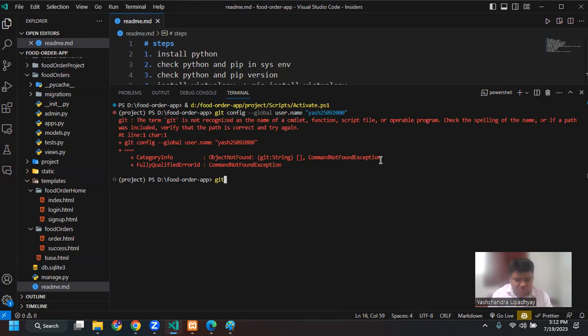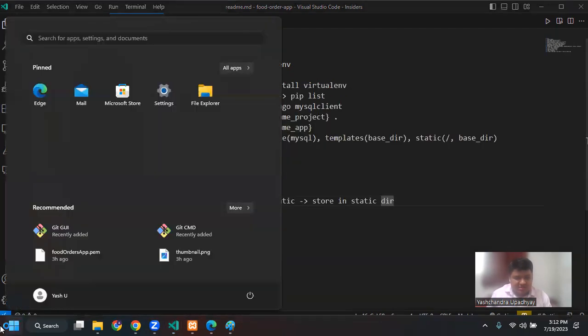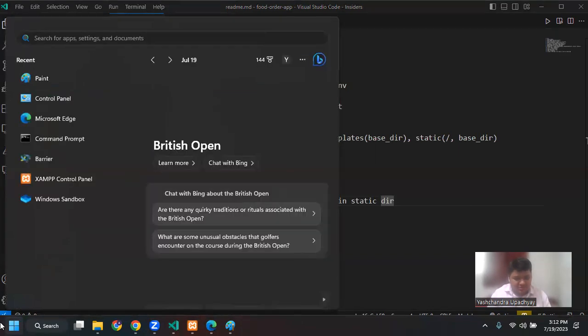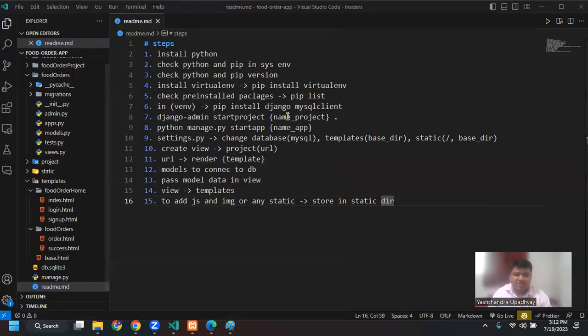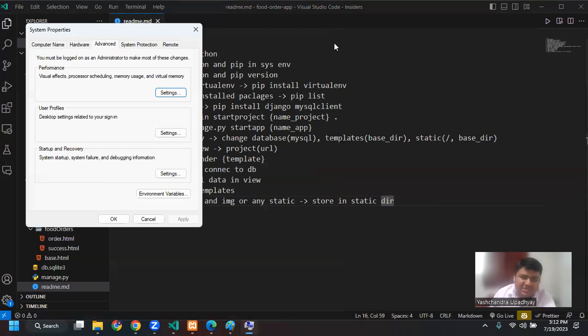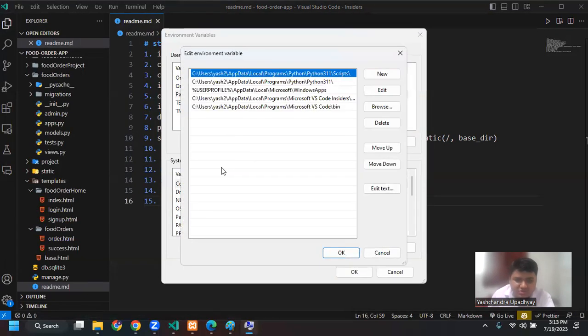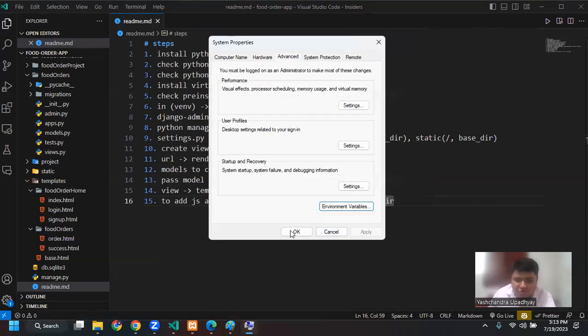I will exit it and check my system environment variable. Sometimes what happens is that these terminals integrated into Visual Studio Code are not able to catch something. I think it is not added to the environment.